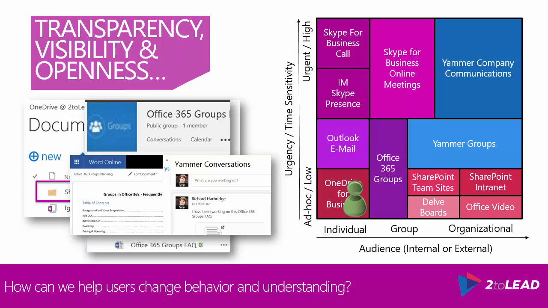So there's sort of this transition, right, as the user goes from OneDrive for Business to Office 365 groups to Yammer groups, and I'm simplifying here, but they're basically going through a series of changes in behaviors and understandings on what the benefits are and why it's important to work a little bit more transparently or openly. Now, this is a big change for some organizations, and it's a huge change for some individuals. So not everyone's going to be able to make this transition.